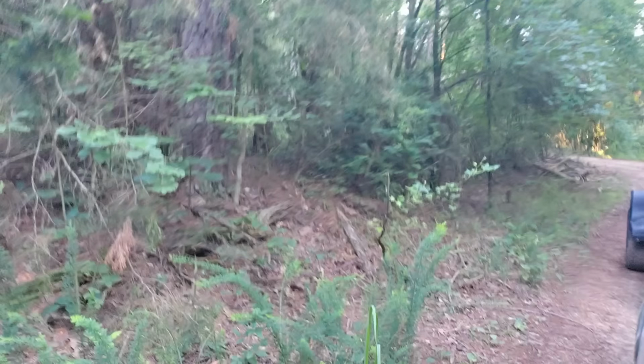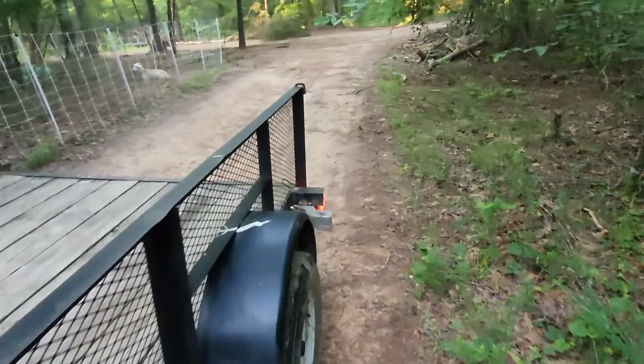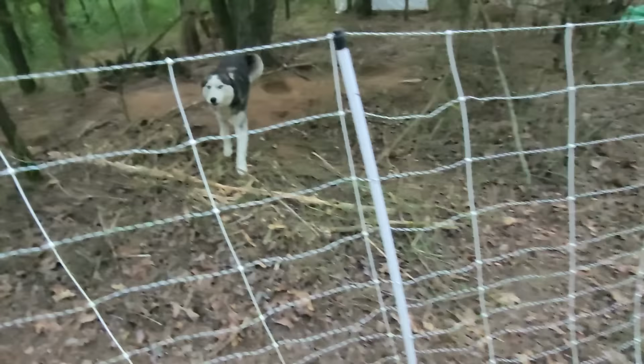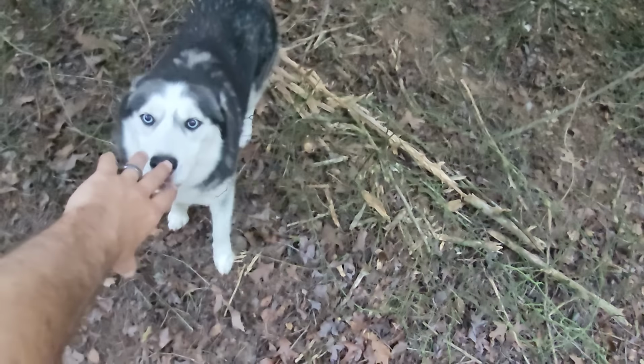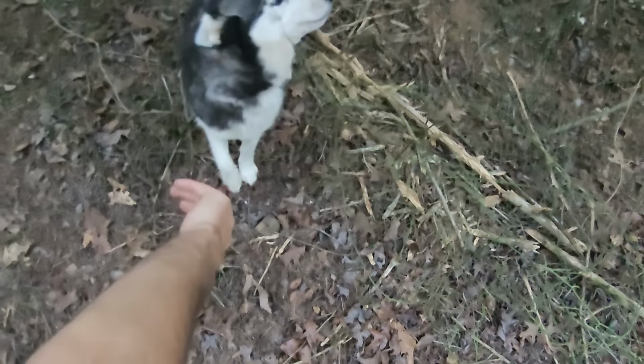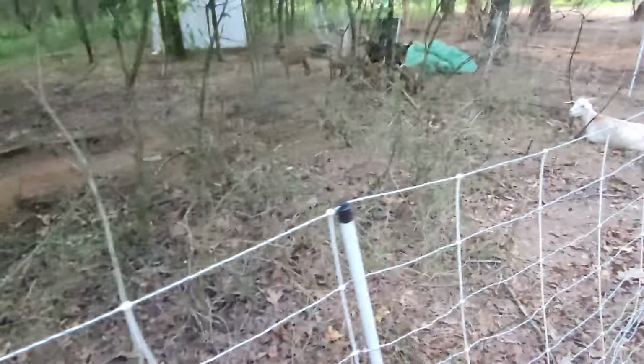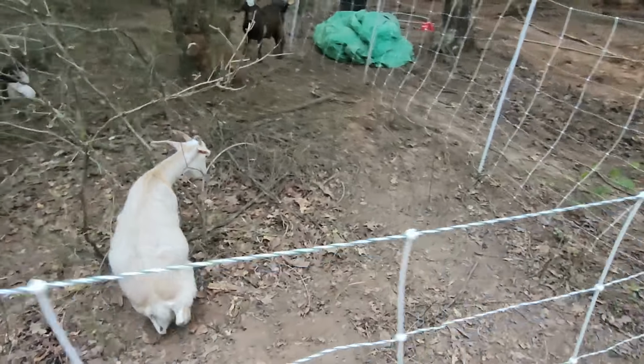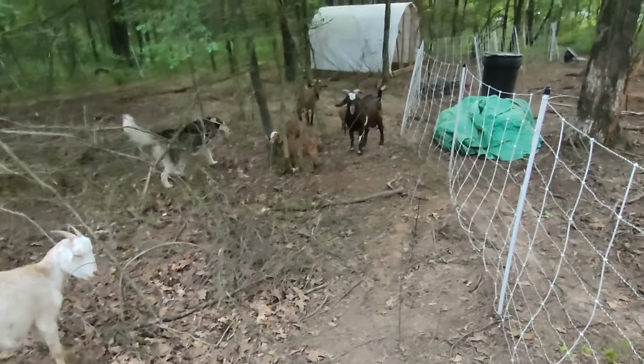Let's say bye to the animals real quick. Let's check on them. Hi, pretty girl. Hi, pretty girl. Let's not touch the fence. You say hi, babies? I'm trying not to touch the fence.